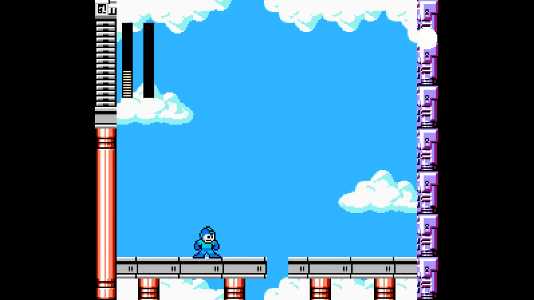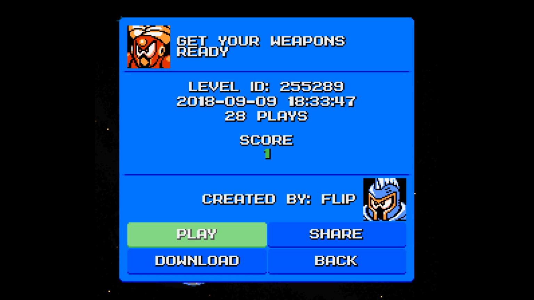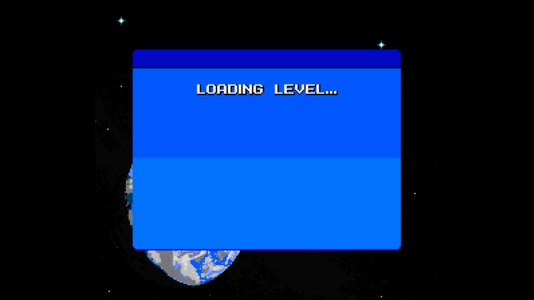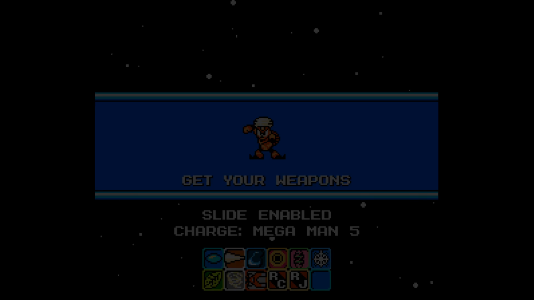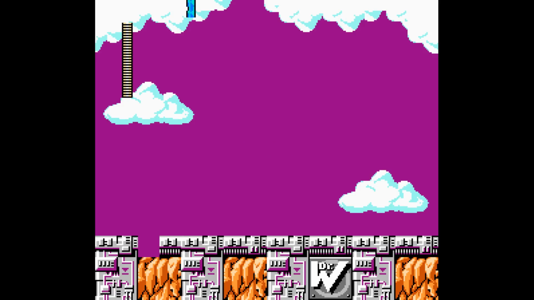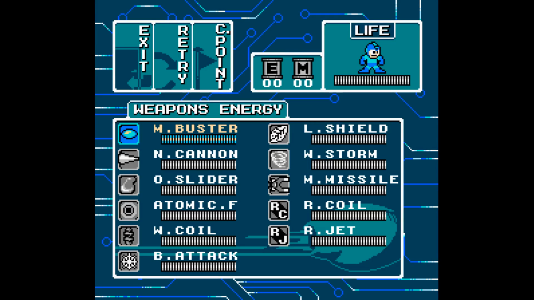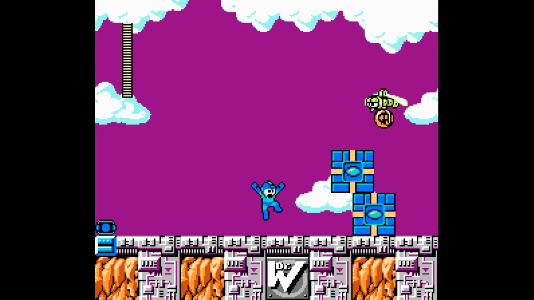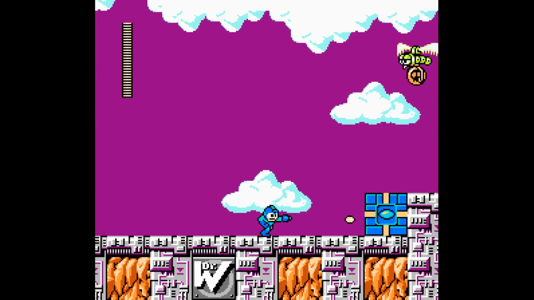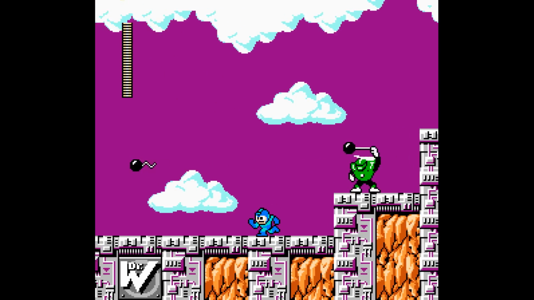Anyways, moving on to the next level. Second up is Get Your Weapons Ready by Flip, with 28 plays and a score of 1. Although now that I think about it, the play counts are a bit inaccurate, as the judges and other players probably just downloaded the level first anyways. Let's see, 8 special weapons and 2 utilities. The previous level should have also had weapon capsule respawners, so players that need to farm weapon energy slowly.